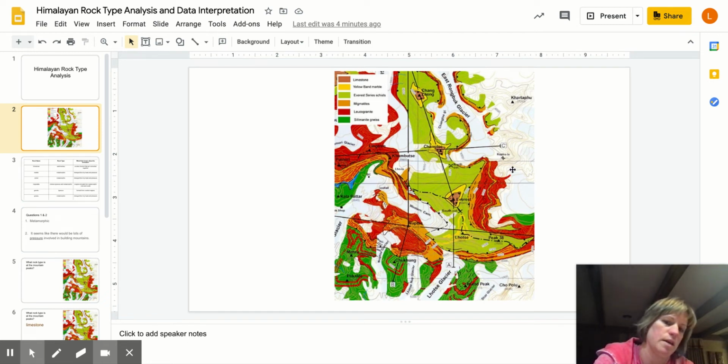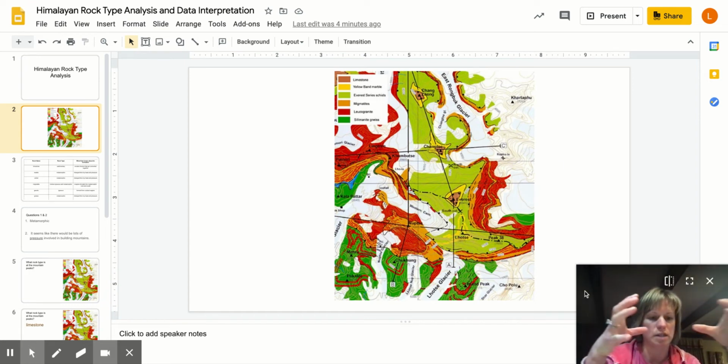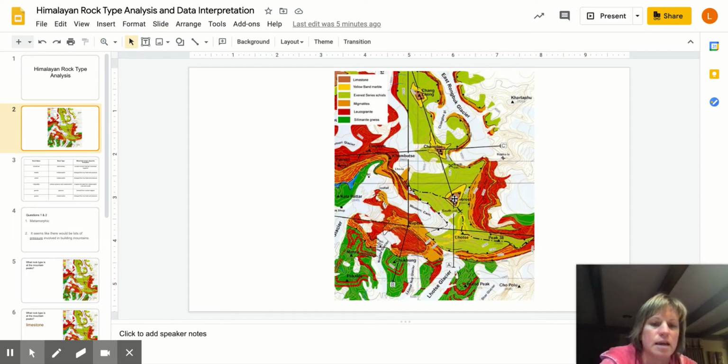Do you notice how they almost look like bullseyes, these little circles? And so those circles that are connected are showing matching elevation. So as the circles get smaller and smaller, like the center of the bullseye, that's the tallest peak. And so you can see right here is the tallest overall, which is Mount Everest.